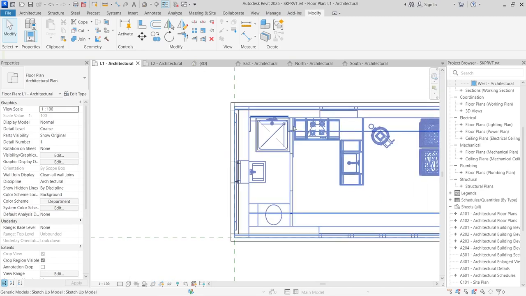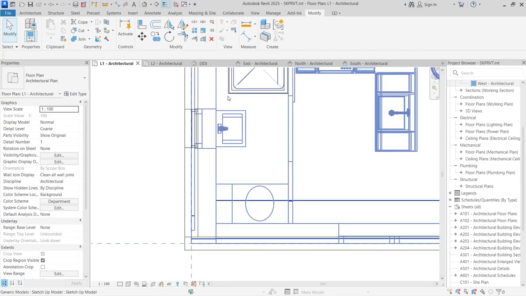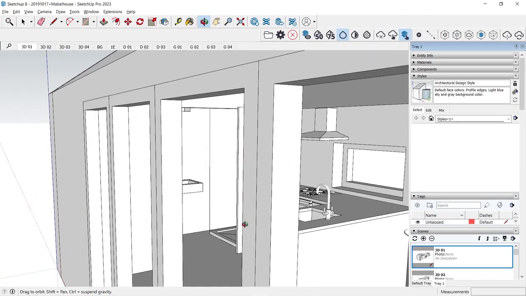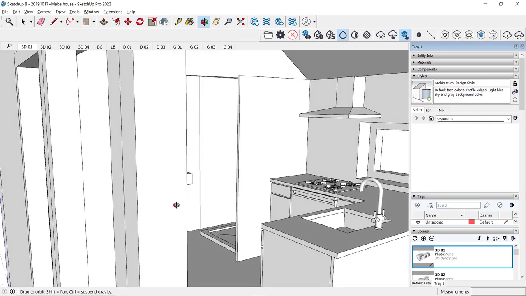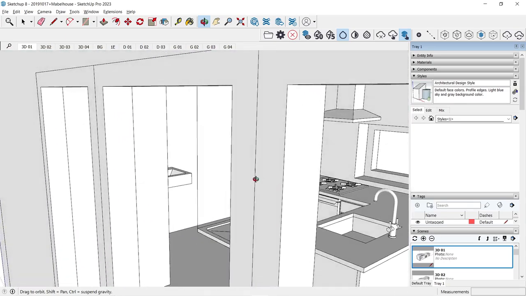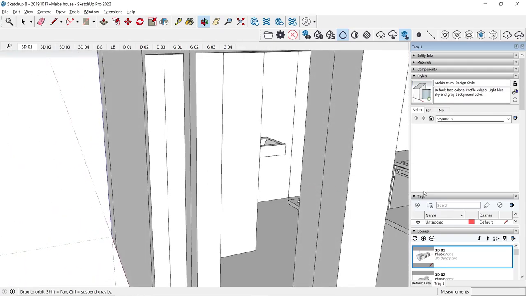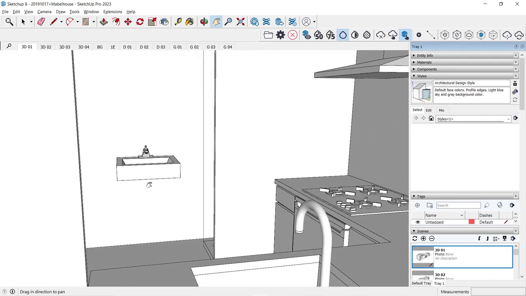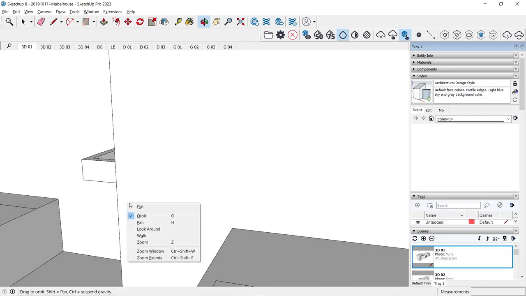So we can see that there's a wall here beside the shower that connects with where the sink is. There's a sink close to this wall, and there's a wall here and a wall opening. We can go back into SketchUp just to get a clear picture of what we're working with. So there's a wall and there's an opening, so we're going to call it an internal wall, joining these sides of the building together. That wall doesn't go all the way to the roof, it's just like a flat board. And on the other side of the wall, we're going to have to go inside the building now. Use the pan around, then press O again, and then just to see what's on the other side.